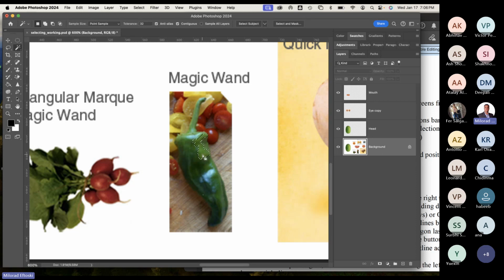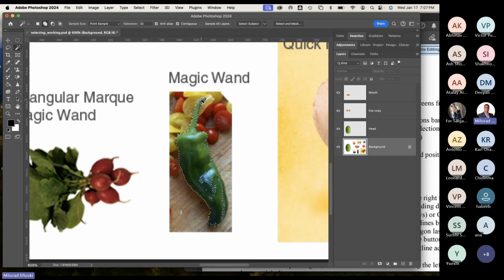Now, more importantly, if you want to add more to this color selection, I'm going to click on this darker green range. To add more color to your current selection, you hold shift, just like last week. Remember we used shift to add to selection? Same as here, you hold shift and you keep adding more and more to the selection. I'm just going to keep doing this here. And again, I know there's a better way of doing this, but let's just stick with the program. I'm going to keep holding the shift button.